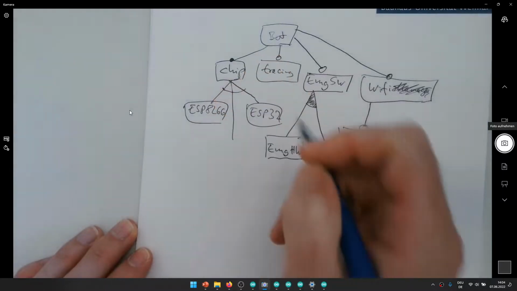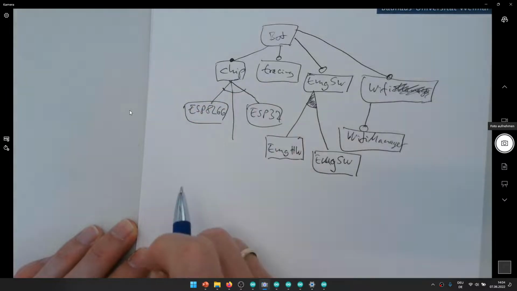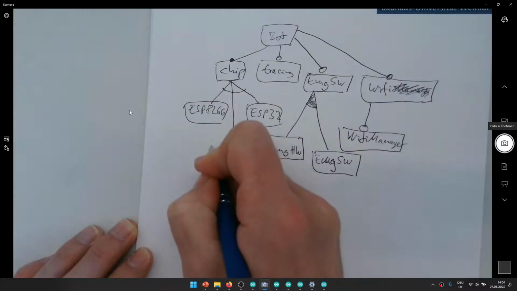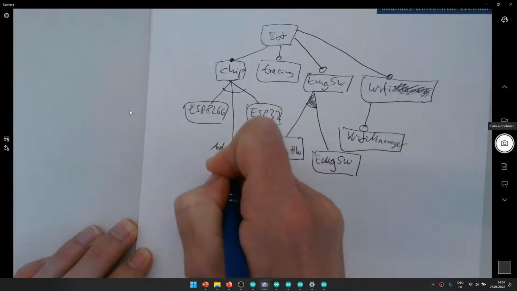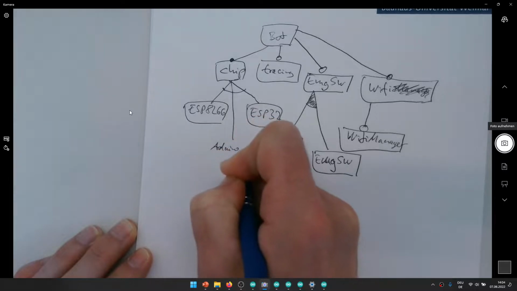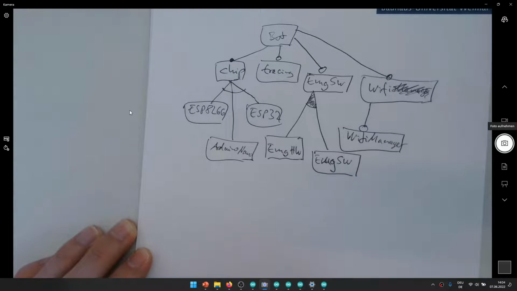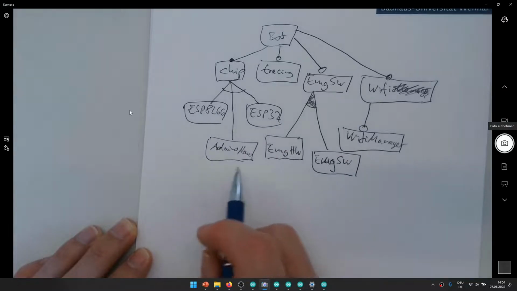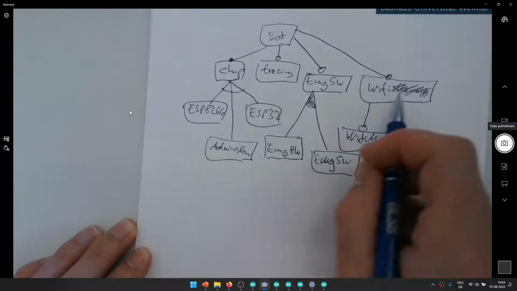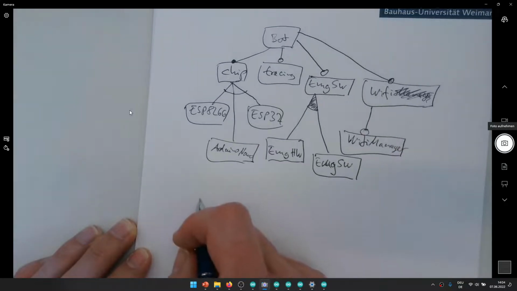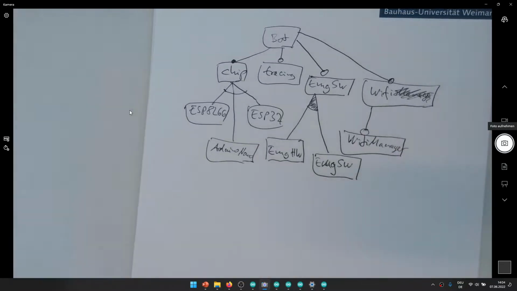So I'm putting this inside the exclusive OR. Let's put the Arduino Nano here. And then we have some issues, because the Arduino Nano can't handle Wi-Fi. So what we would have to say, how do we say this?